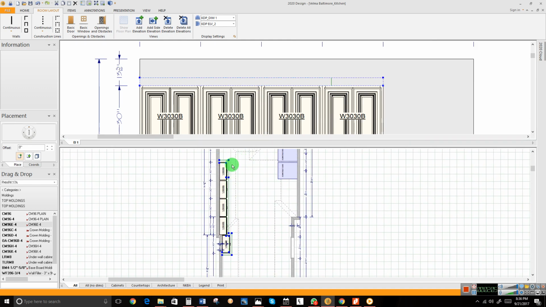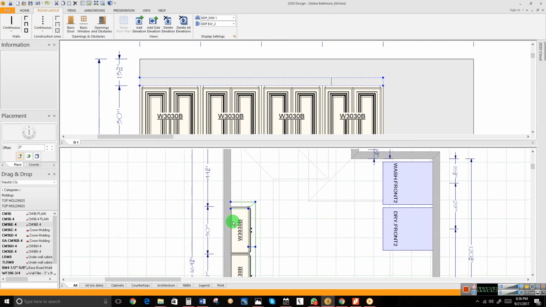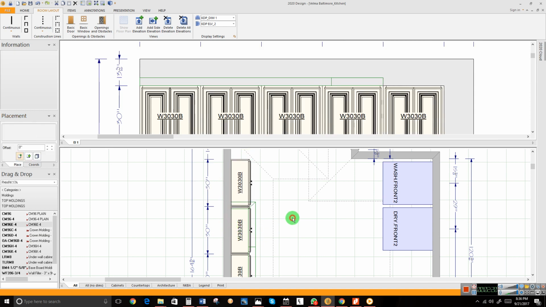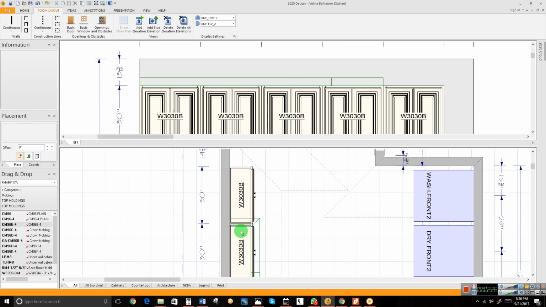If you want to modify a crown molding, let's say I duplicate this cabinet, for example, and I just place one there. So what do I do? Do I have to delete all of this and then redo that again? That's too much work. So what you need to do is easy. You click on the molding, right click on it, and click on edit shape right there.